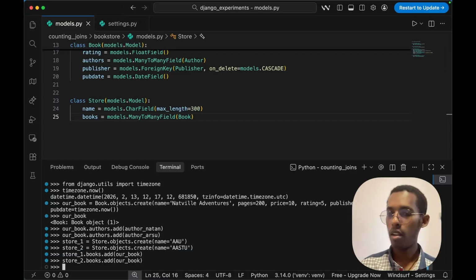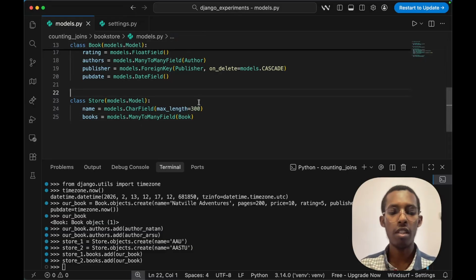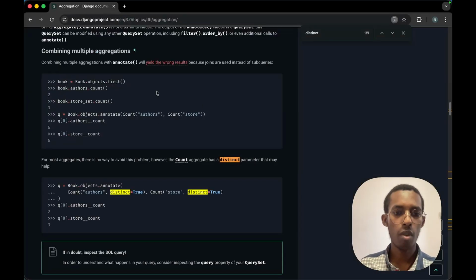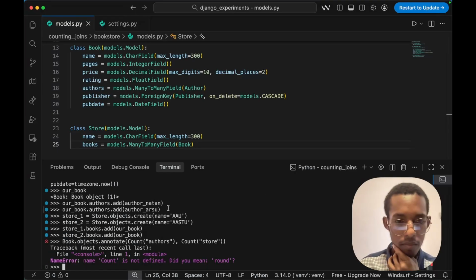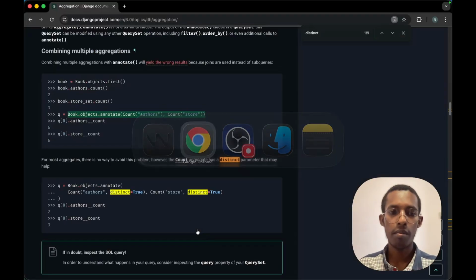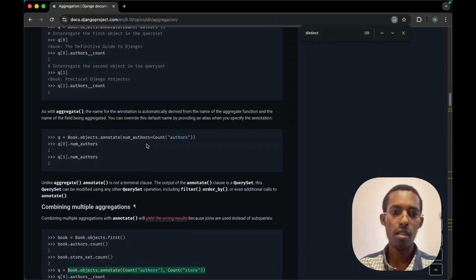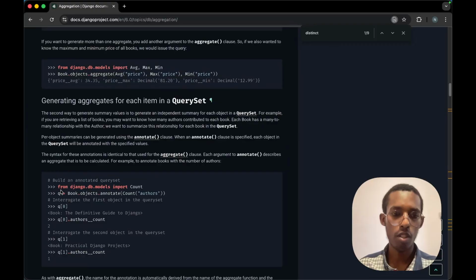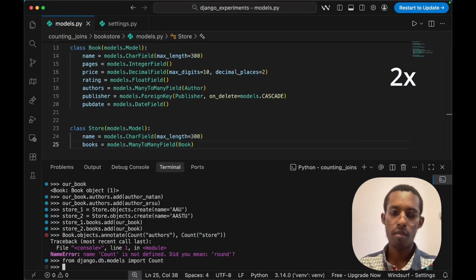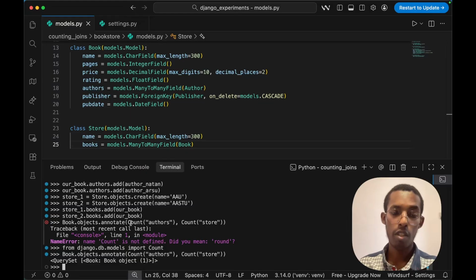Okay, now we're going to look for ways to query the count. So let's see what we have here. It says Book.objects.annotate, Count authors and Count store. We need to import Count. I think it's from django.db.models. Okay, we have it.